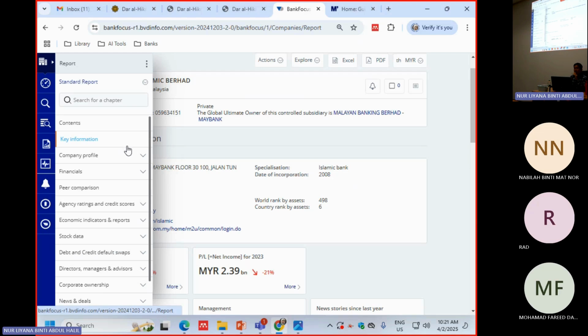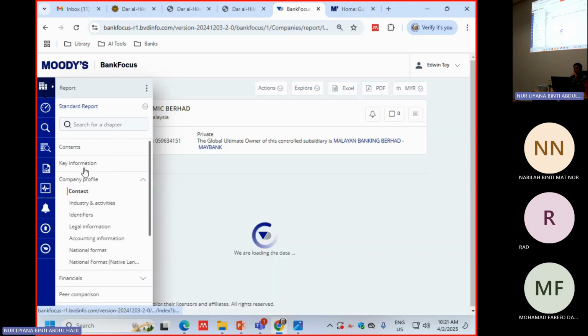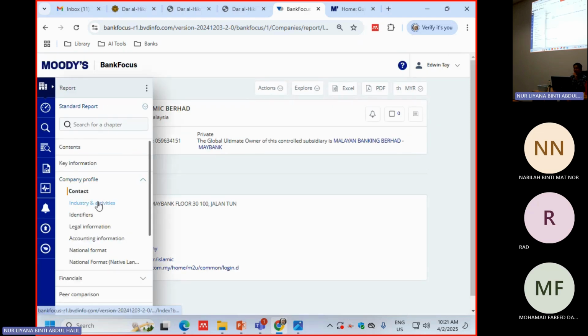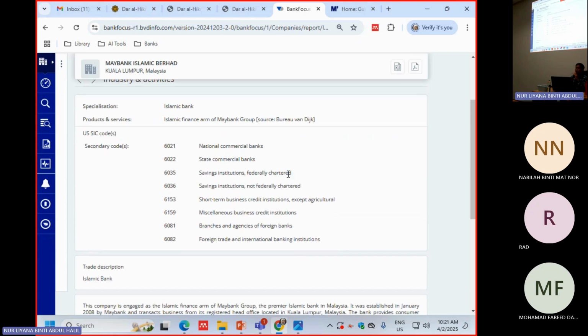So under the report format, company profile, aside from the context, which is pretty straightforward, we also have the industry and activities. When we collect all this information, our primary source is usually the business registry of each country, as the golden source of truth.